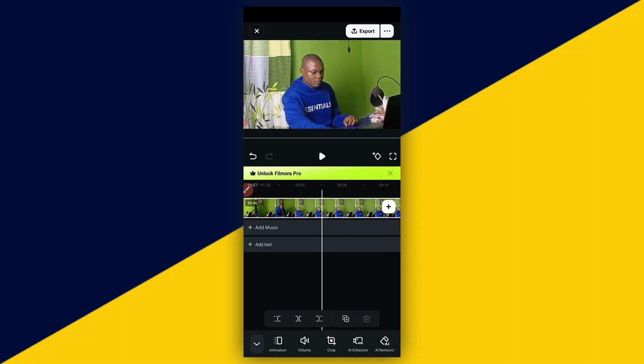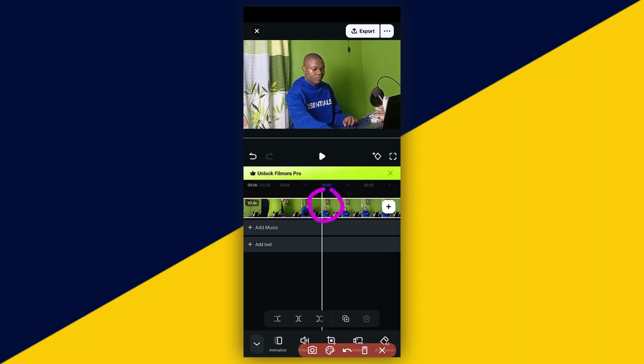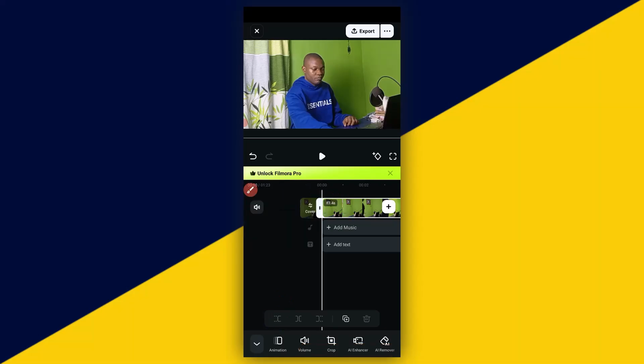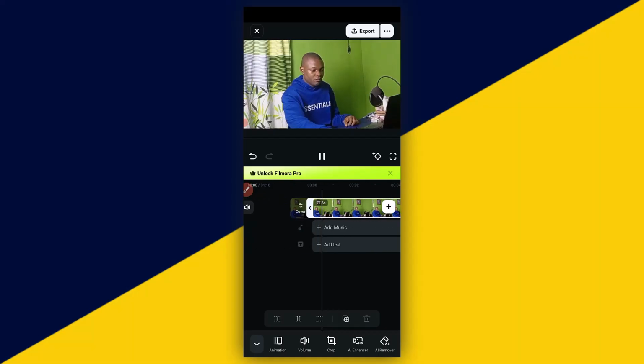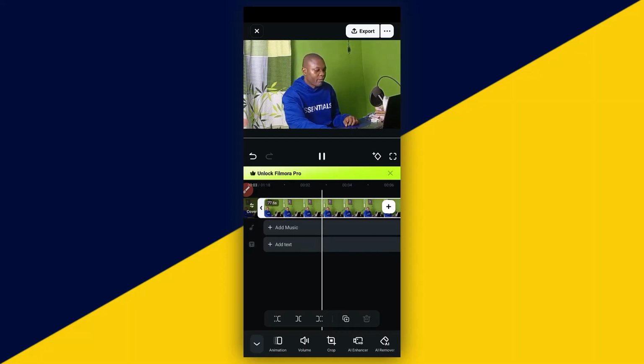First thing first, take your playhead to where you want to end the cutout. Like for instance, I want to end the cutout right here. Okay, and I want everything from this part here to be cut and deleted. What we will need to do right here is to simply click on this particular icon right here. Once I click on this icon, it means that everything from the beginning is going to be deleted. If I click on the playhead now, you'll find out that the beginning of this video has been completely cut off.